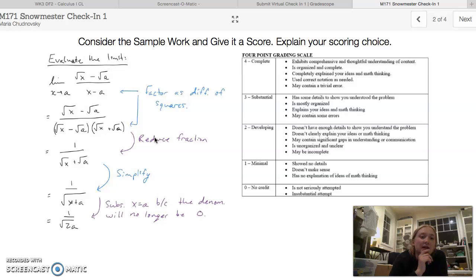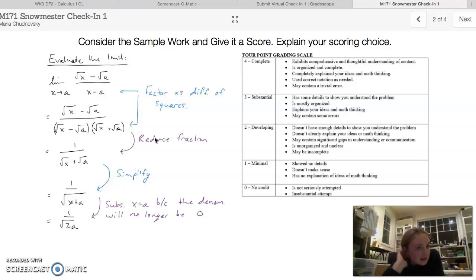So I would plug in a into x to make sure that it is 0 over 0 so I can rewrite it. And it will be, because a minus a, and then square root of a minus square root of a, is 0 over 0. So then what I would have done is rewrite it by multiplying the top and bottom by, I forget what the name is called, it's not the reciprocal, but it's square root of x plus square root of a.